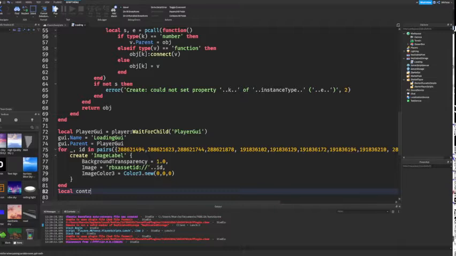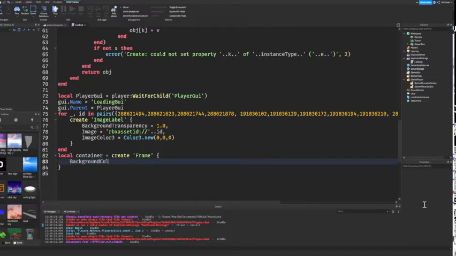Local container equals create frame, right, background color3 equals color3 dot new, and then brackets, and then 0, 0, 0. And then comma.